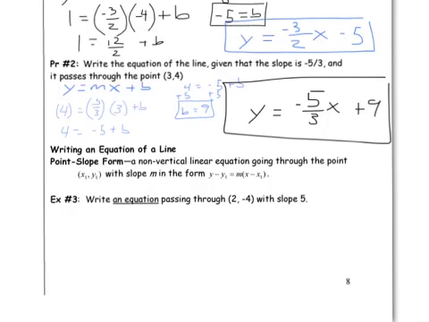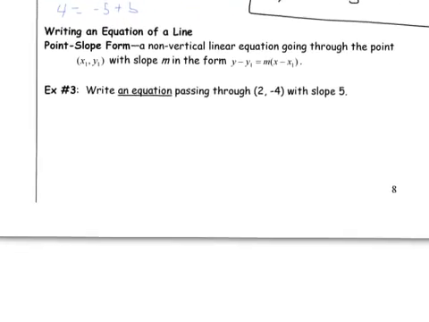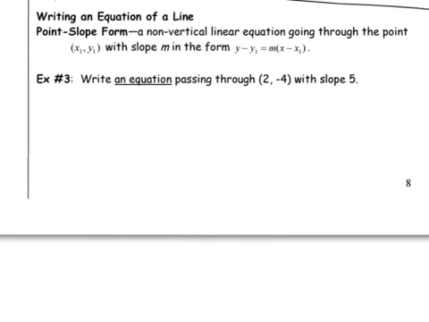Okay, let's go on to the next one, point-slope form. This one's a really handy form if we can remember what it looks like. y minus y1 equals m times x minus x1. Now, this one's really nice because this x1 and y1, that's just some point on the graph. Well, look, they give me some point on the graph here. Label this x1, label this y1, and of course the slope is m. And so I just plug it in.